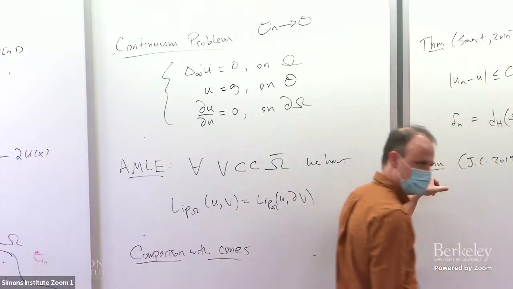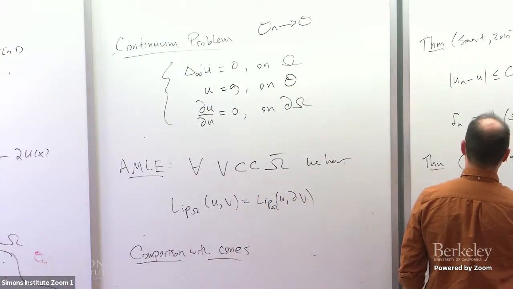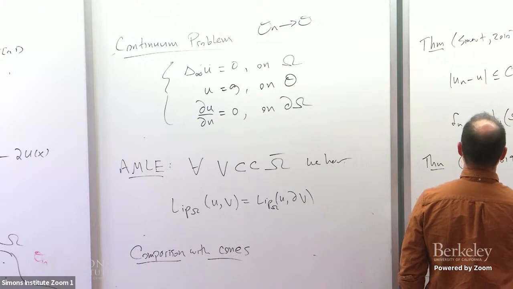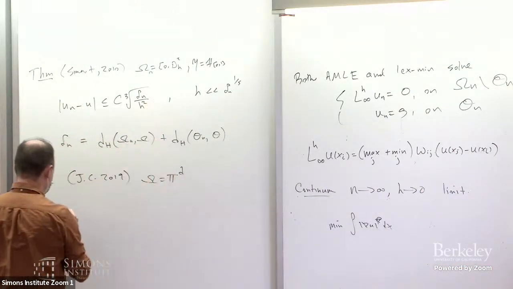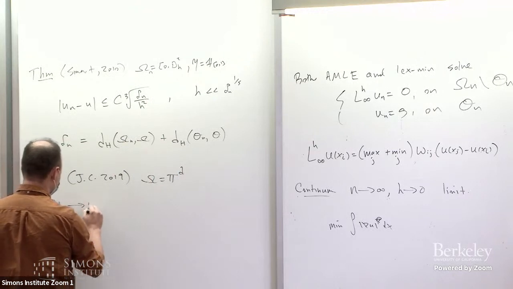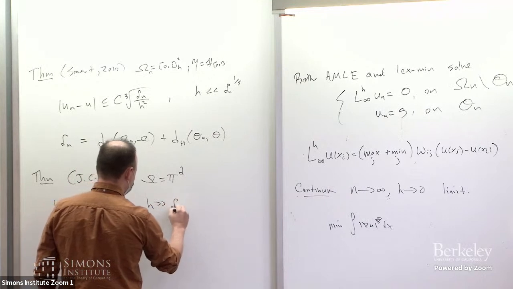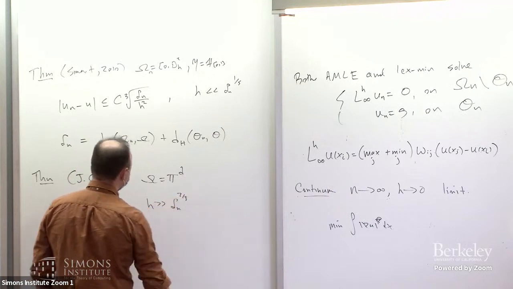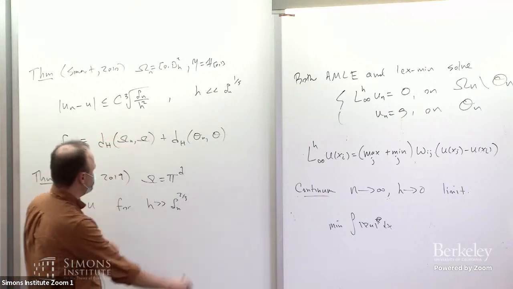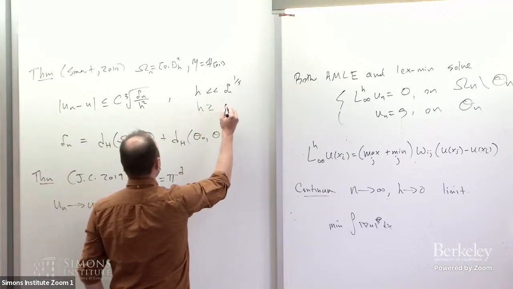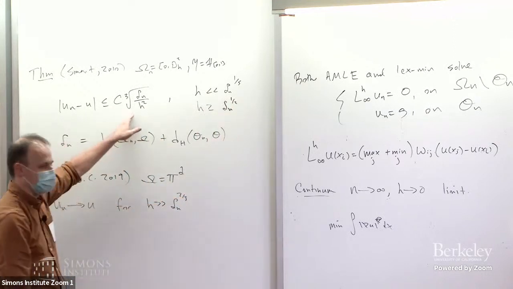Okay, so the other result to say, which was in a paper I wrote somewhat recently, is there's no convergence rate, but the condition on h is better. So un converges to u for h much bigger than delta n to the 2/3. Okay. So implicit in this kind of rate is that h is much bigger than the square root of delta n, or else the rate becomes vacuous essentially.